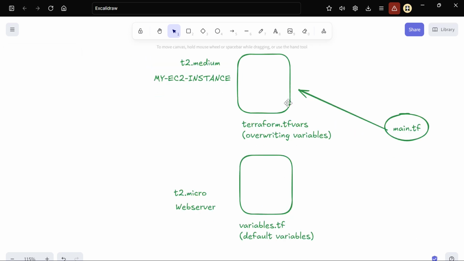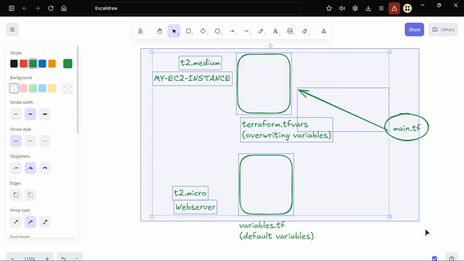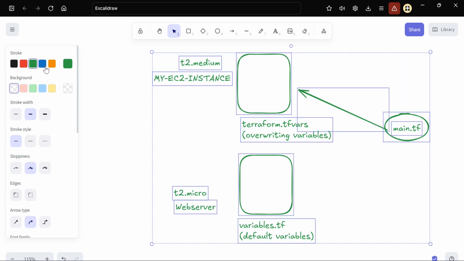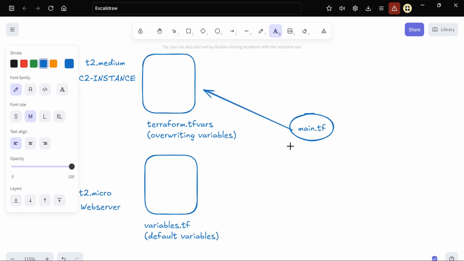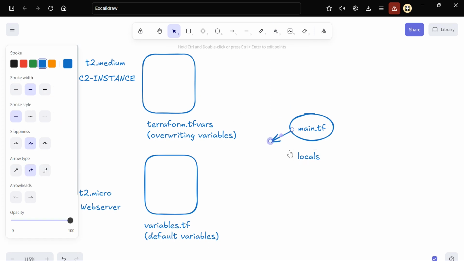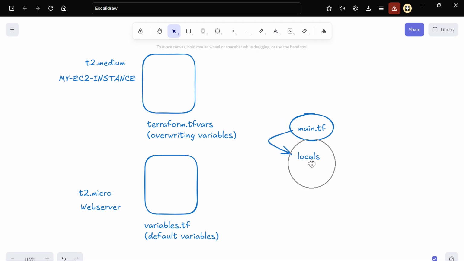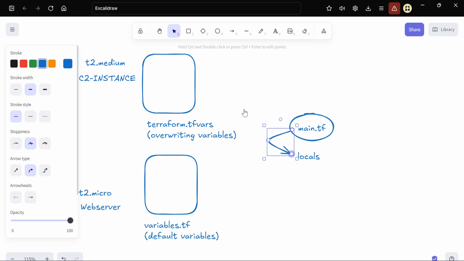When it considers the files, the terraform.tfvars file will be considered as priority, but if you have a locals block in the main.tf file, then this will be considered. Locals will have the first priority, terraform.tfvars will have the second priority, and the variables.tf file will have the third priority. In our case, it is the terraform.tfvars file, so this file will be considered.